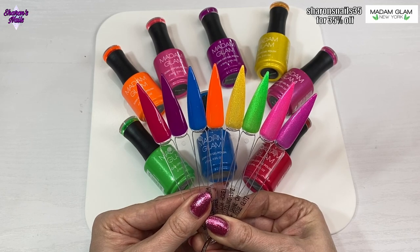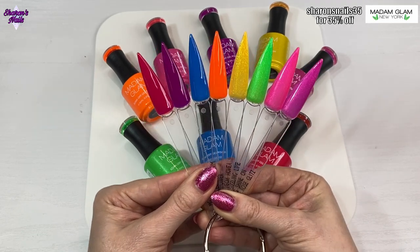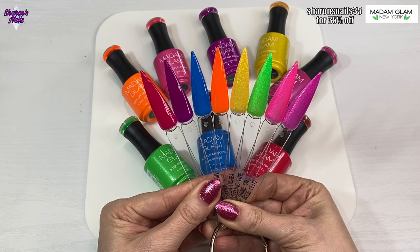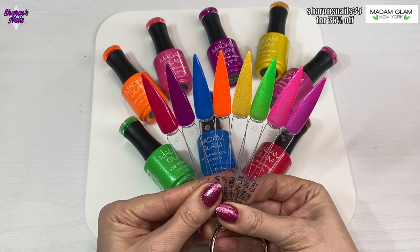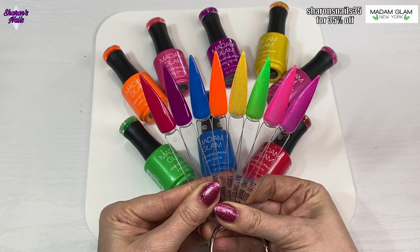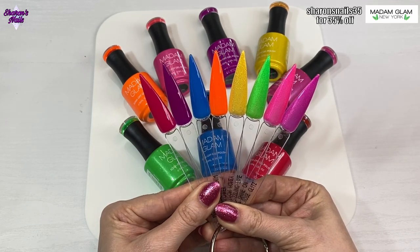So yeah, let me know in the comments what you think about this collection. I absolutely love it. It is gorgeous. I know I said last time that one was my favorite, but this one is right up there with them, because I love those neon glitters. There's something that I've not really seen much of before, and yeah, they are amazing.